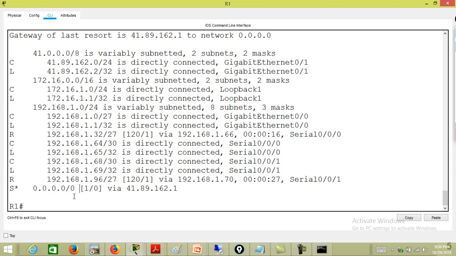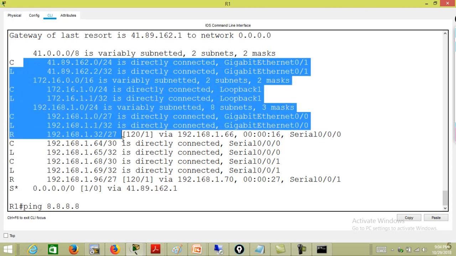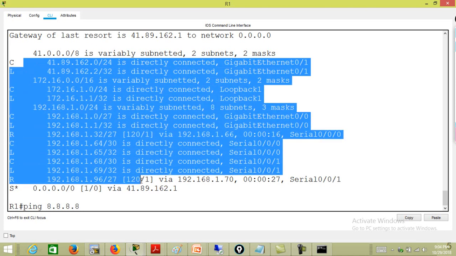So when this router gets a packet, just like the way I'm pinging, for this router to route this packet to this guy, it will consult the routing table, then it will see that I don't have anything 8.8 or 8.8.8.